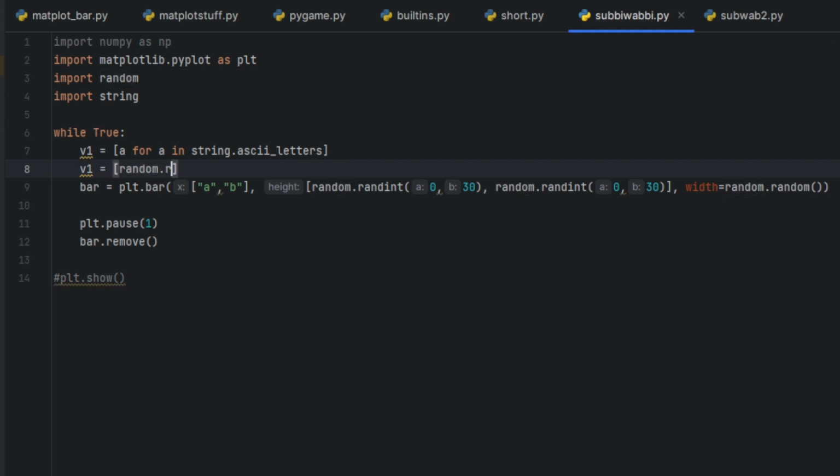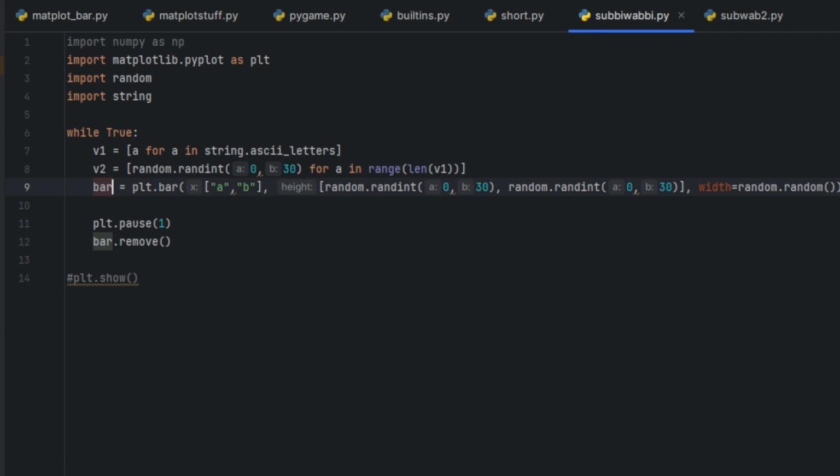random.randint, say 1 to 30 again, for a in range, length of var1. Of course, this has to be value 2.